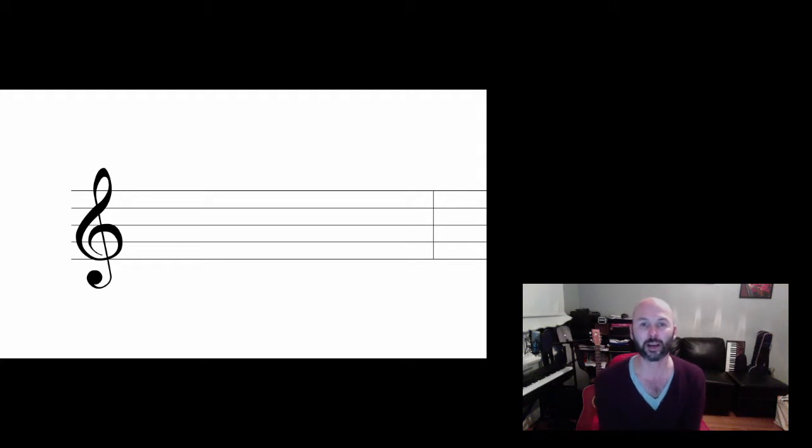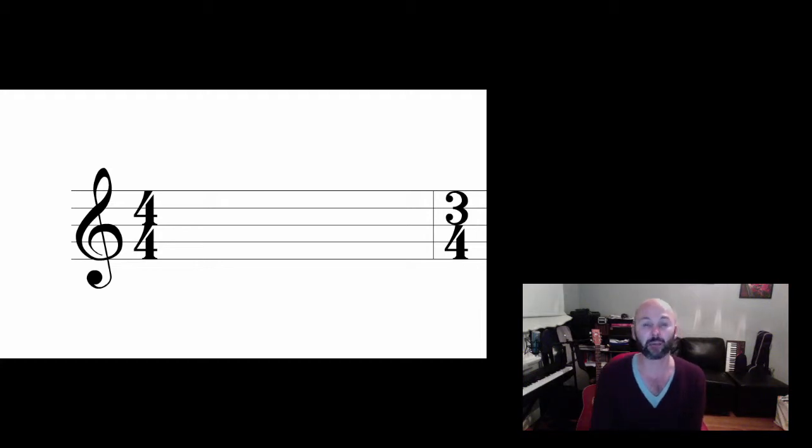Today we're going to talk about time signatures. Time signatures form an integral part of music, and they tell the player how many beats are in each bar and what type of beat they are. We see time signatures written, and it might look like a fraction, but it's not a fraction of a bar. Basically, the top part is telling us how many, and the bottom number is telling us of what type of beat that we're playing in each bar.